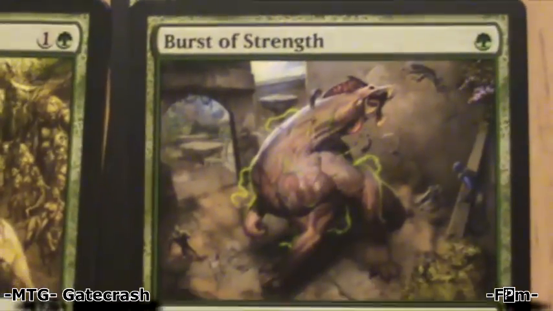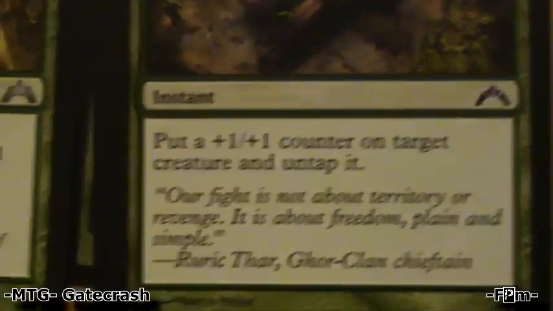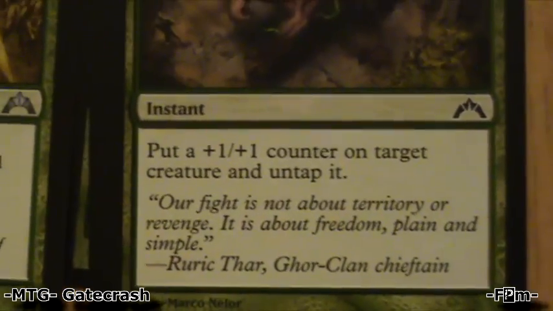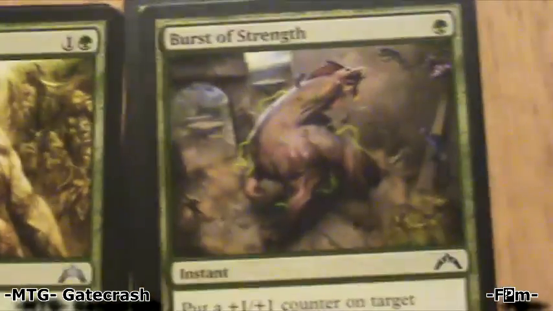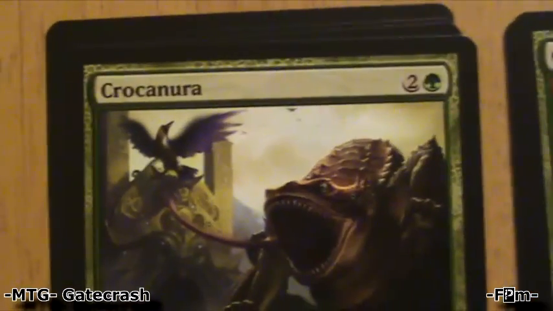1 to come out. Burst of Strength. What does it do? It is an instant. You can play it at any time. You put a +1/+1 counter on your target creature and untap it. Okay. That's really good for when you need to block really fast and add some extra power to possibly kill a creature, even if yours is going to die.